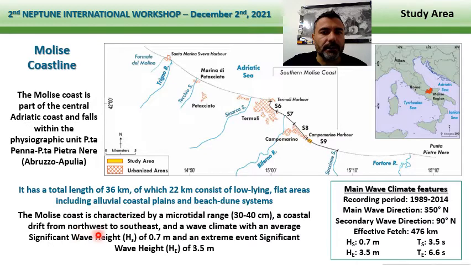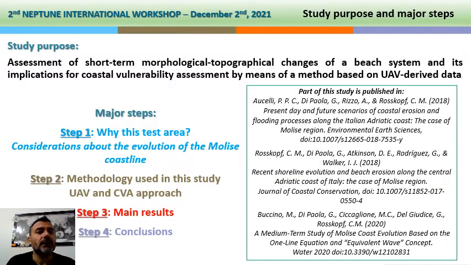I have summarized the general characteristics of the Molise coast in this slide by reporting in these boxes the main features of the regional wave climate. The study aims to provide a methodological contribution for a detailed assessment of susceptibility to coastal erosion using UAV-derived data. The study benefits from the experience acquired by the authors on the territory, with several data published in various scientific journals, giving an idea of the major uses present on the Molise coast. Our attempt is to give a contribution to test a suitable methodology to analyze in detail the most susceptible coastal stretches, above all the erosion hotspots found with other regional papers.